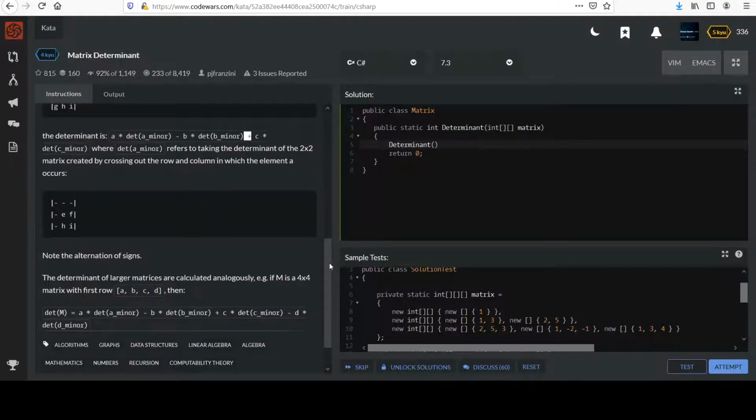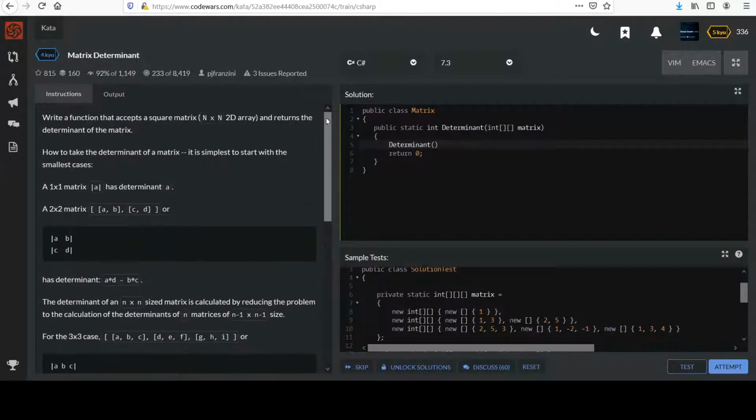So you don't have to be an expert in or really know much anything about matrices to do this, so we'll go through it. Don't worry if you don't know that, you'll be okay. As usual though, go ahead and pause the video and try it out yourself, and then come back over when you are ready.